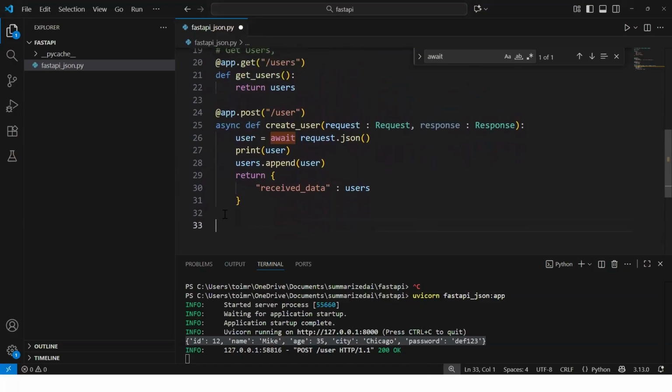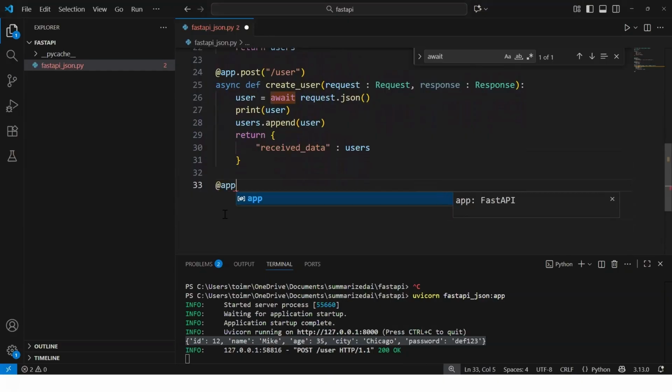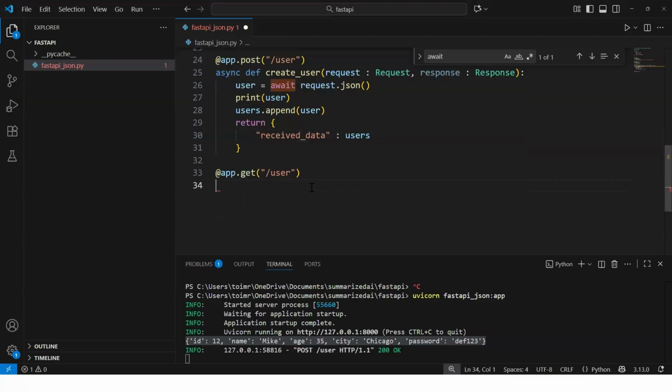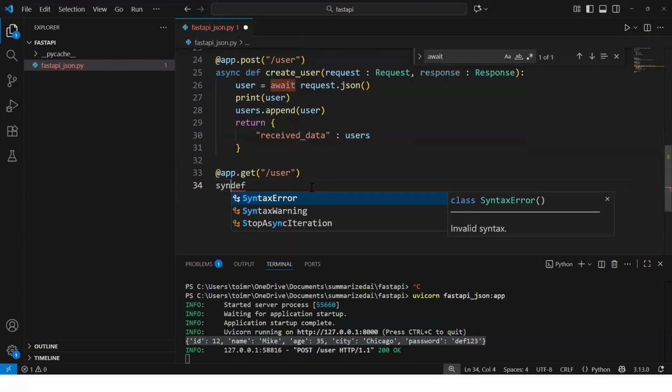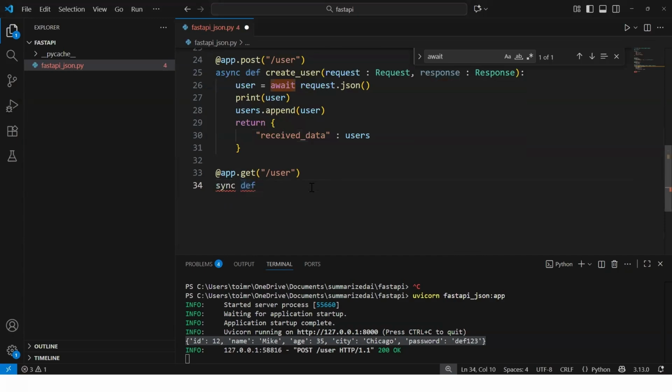I will be creating get user. So say app.get again, because we are going to get the detail, and here we are going to say /user. Here it is user, here it is also user, but the method was post. But here the method is get. Now we are going to say def, and then get_user.